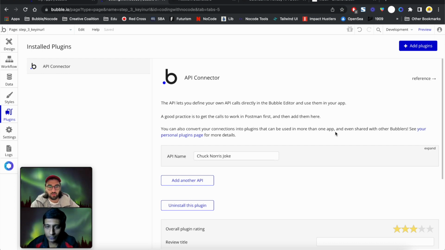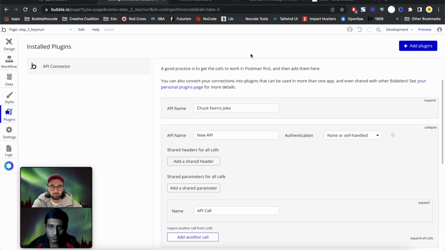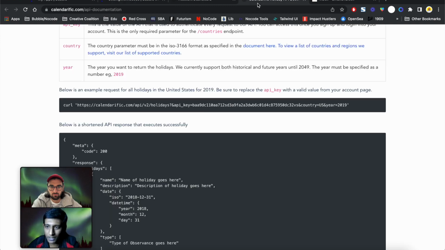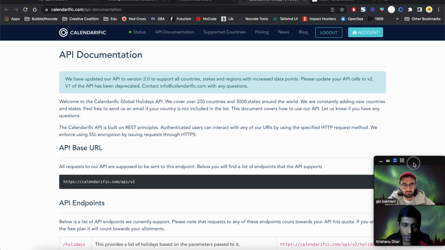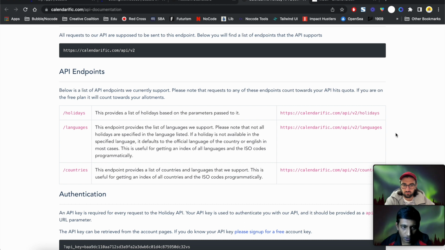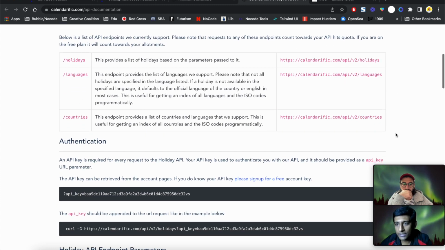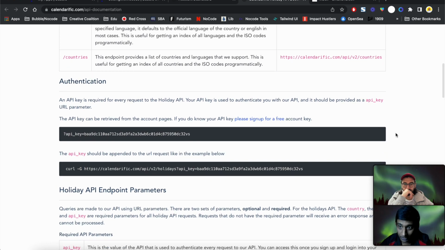Hey, what's up, guys? Welcome to another round of the Bubble API series integration. So today we will do a scenario where the authentication has to happen through a private key in the URL. And the scenario that we have chosen for this is the Calendarific API. What this API does is it's an implementation where anybody can make an invocation to this API with the parameters of a specific country or language and a year to retrieve back a set of holidays for that combination of country, language, and year.